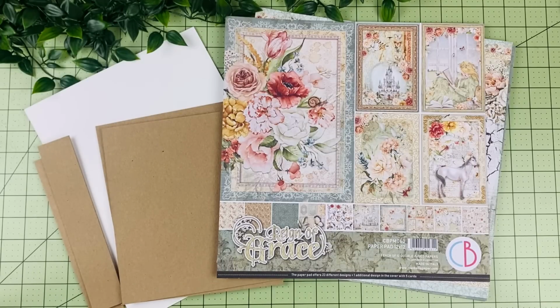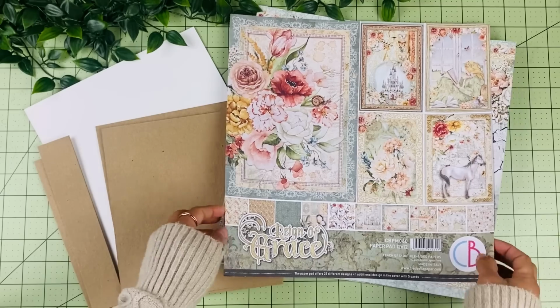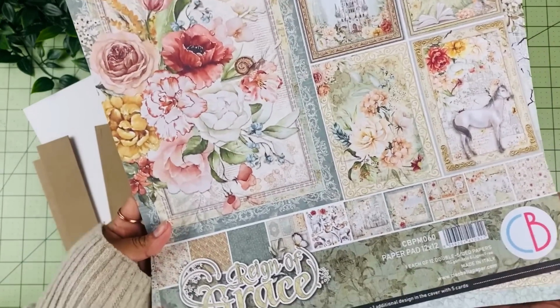So today we're going to start a new mini album tutorial. This is going to be a super easy trifold style album, and I'm going to be using the Ring of Grace collection by Chabelle.